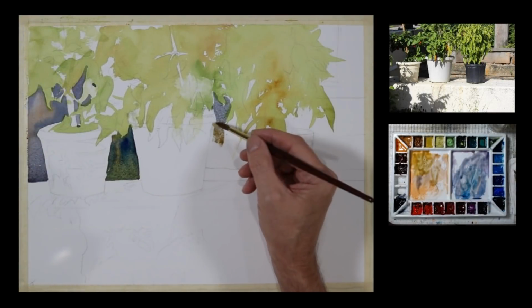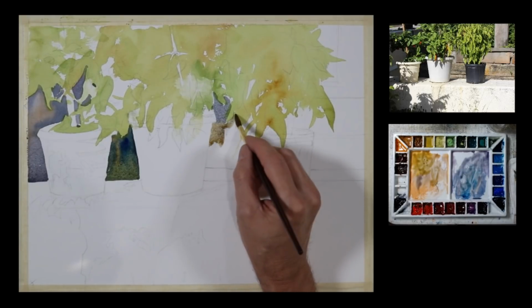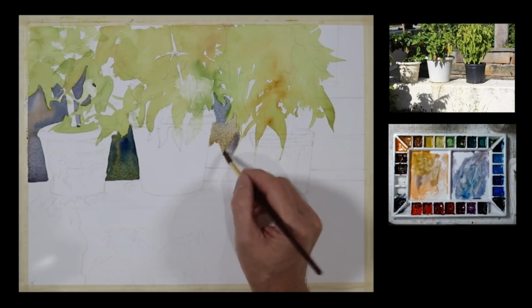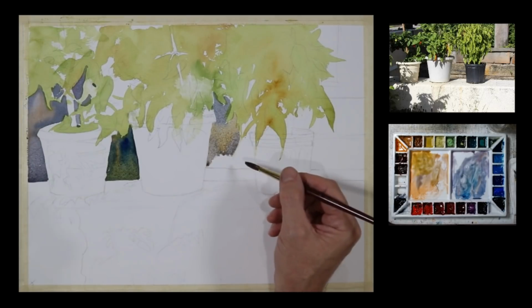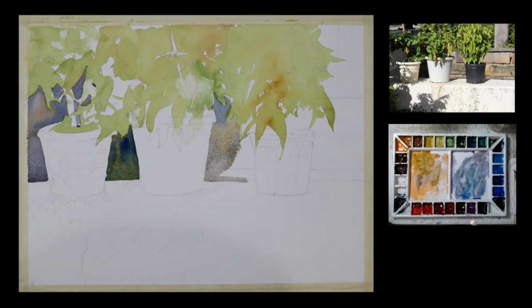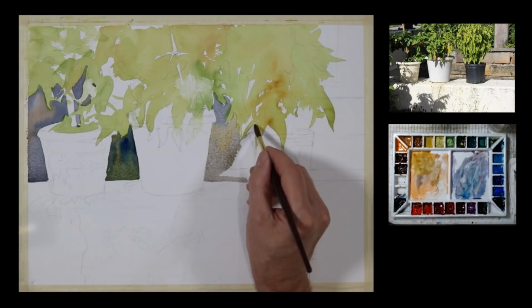And I continue to move across the page, and here I'm gradating from the violet into this kind of warmer tone here, which has some burnt orange in it, some gold. And the value's not shifting a lot, just changing the color. You don't necessarily change value every time you change color. And this is a light middle value.